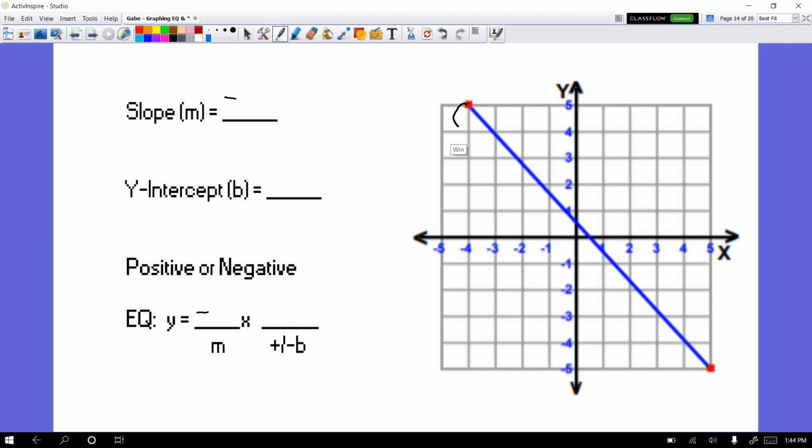So I'm going to go down 1, 2, 3, 4, 5, 6, 7, 8, 9, 10. All right, so down 10. 1, 2, 3, 4, 5, 6, 7, 8, 9, over 9. All right, and the only reason I wrote it over here is because I was going to make sure I had room to write if this could be simplified. So this is our slope.